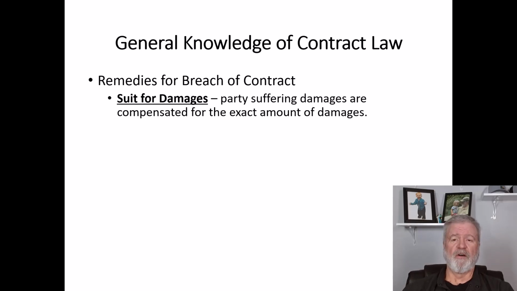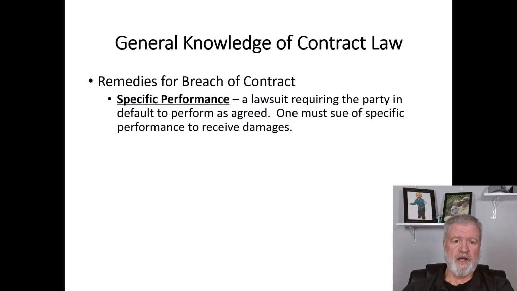But what if they say, no, I'm not doing that. I'm not paying for that. That's ridiculous. I'm not paying. Then the next thing you may have to do is sue for what they call specific performance. Basically, specific performance means you're filing a lawsuit, suing the other party. And what you're asking the courts to do is, look, the buyer said they were going to buy my house under these terms that we've agreed to in the contract. And court, we want you to force the buyer to buy the property.